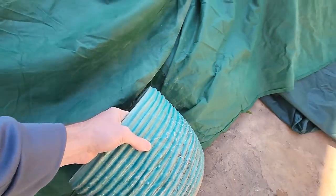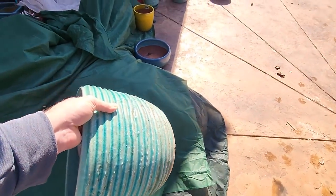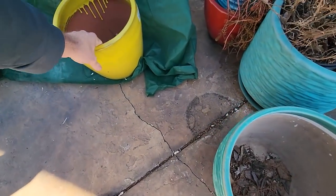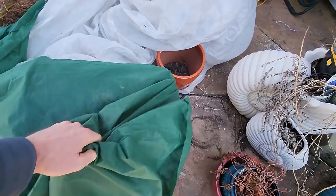I think the coldest temperature this week is 38. These definitely don't need to be covered up. I don't need to have these covered. Well, it's going to be that mild. They're totally fine. Trying to be thorough here.